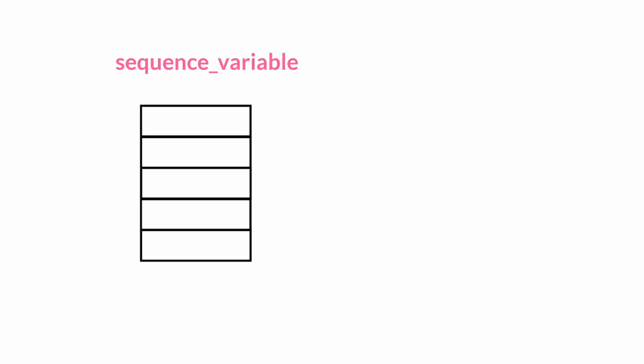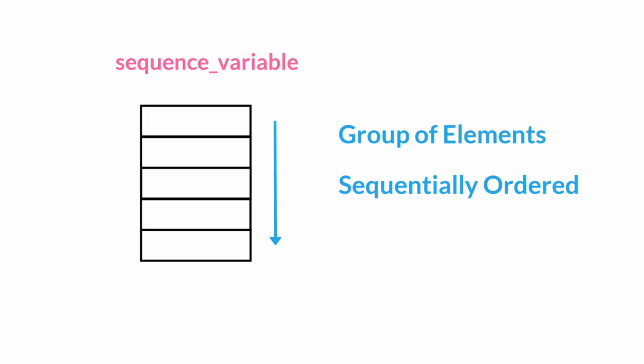Sequential models can be referred to by a variety of names, including lists, arrays, and vectors. They all have the characteristic of being a group of elements that are sequentially ordered and whose length is defined by the number of elements, or locations, that can hold data. However, specific types of sequences can vary in their implementation.